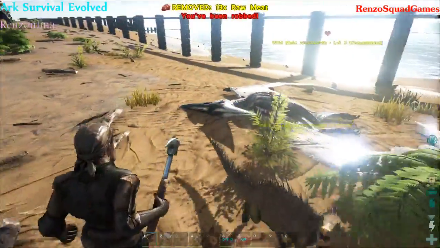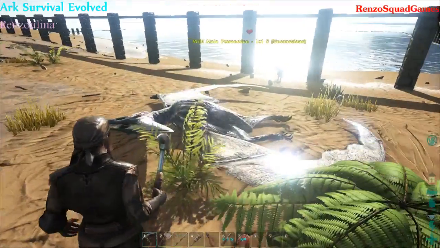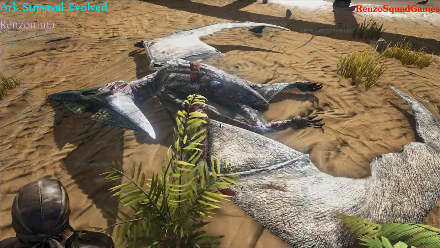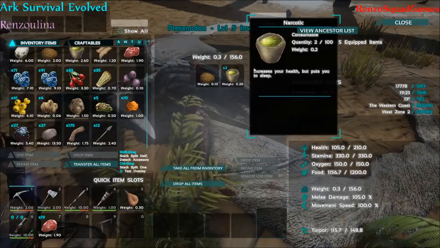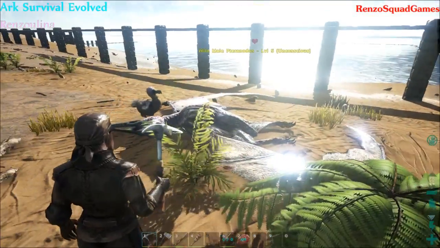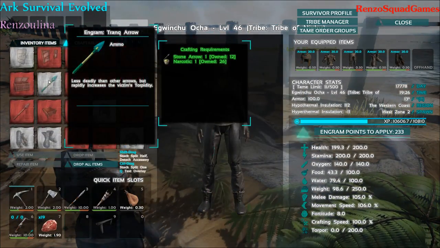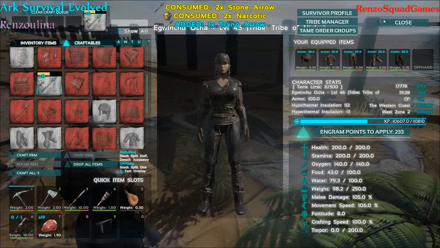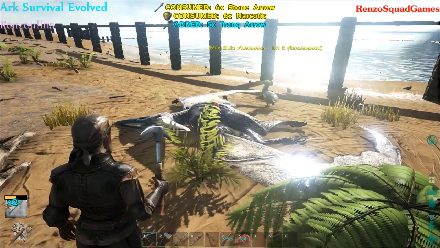What? I've been robbed. Come on, eat. I need only like 6 arrows. And that's it.